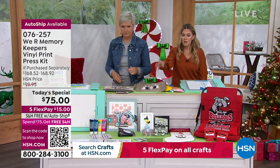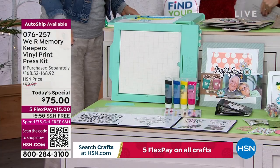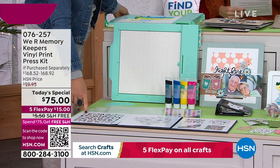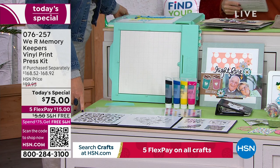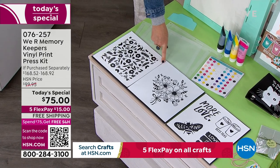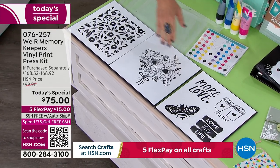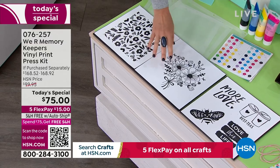Let's get a close-up of the actual designs. When you get these home, you'll instantaneously be able to use them for so many different craft projects, and they're not limited to just one month or occasion — though auto ship really hits the seasonal stuff. The background design is great on a tote bag as a statement graphic. The smaller designs work for scrapbook layouts, cards, Christmas ornaments, or t-shirts.